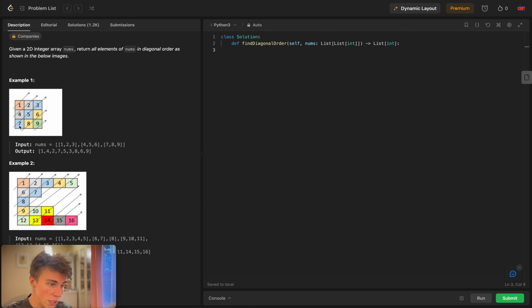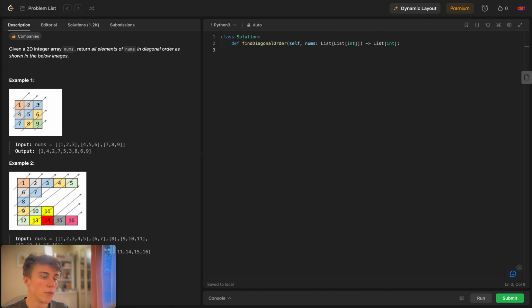So you would do something like, if row 2 column 0, the next step would be row 1 column 1. So from this point it's going to be row minus 1, column plus 1, and then again row minus 1, column plus 1. That puts you at row 0 column 2.